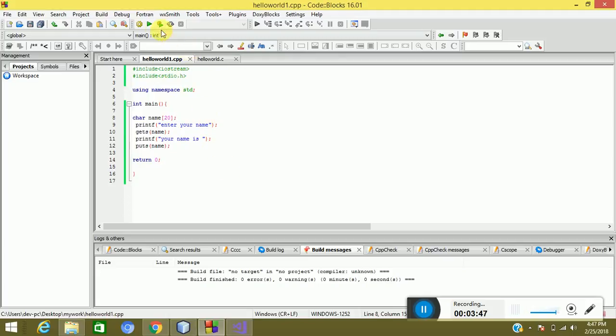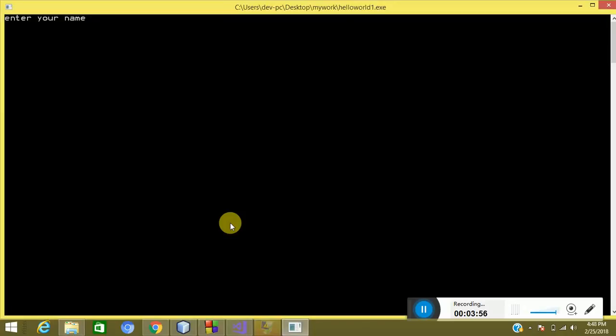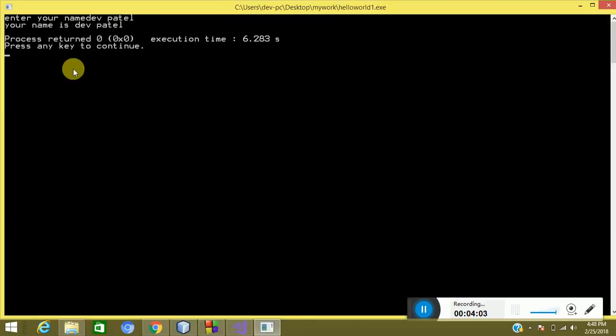We don't need to include the string header file over here, and if you run it, let us enter the name again. You can see the output is the same.